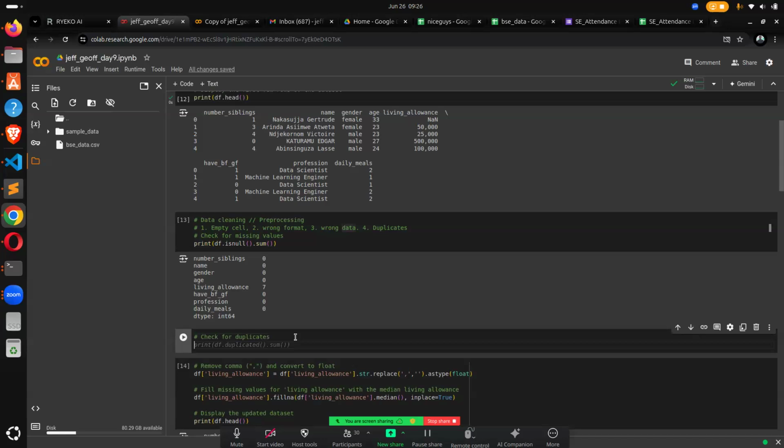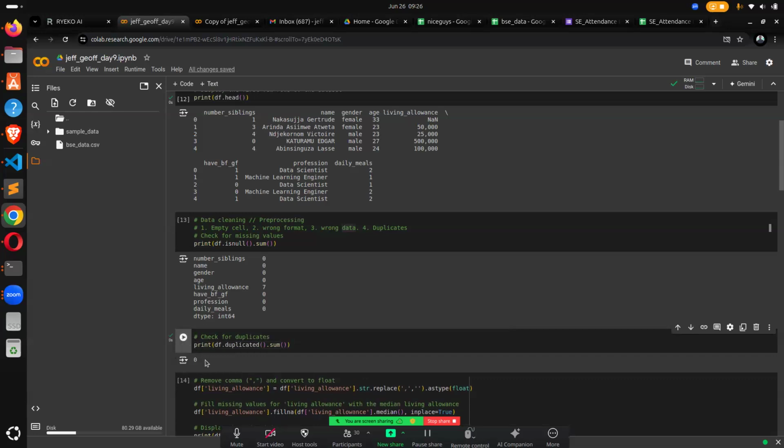So I can go ahead and say print, then I run that cell. Now you see 0. 0 means I do not have duplicates.